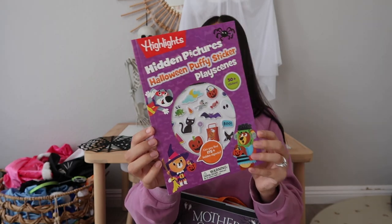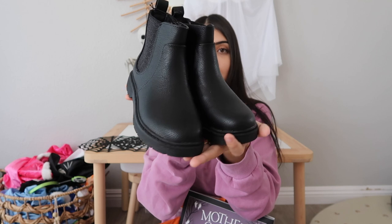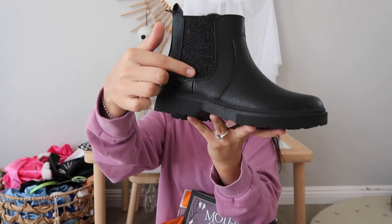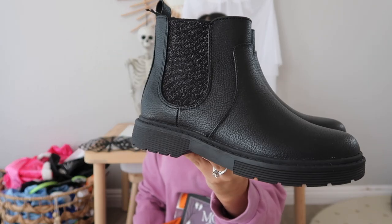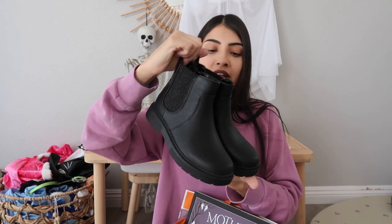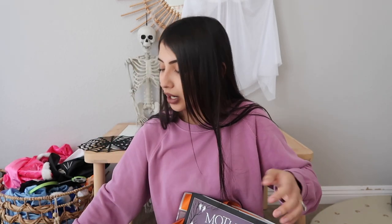I also got her the Highlights book that has a ton of activities. And then I also got her some boots too, but hers are different because I couldn't find her size in the boots that I got Aurora and Jade, but hers are pretty much the same too. They're just black ankle booties. And then hers have this detailing right here that has sparkles. These are the Cat and Jack line at Target. These were $24.99, so a little bit pricier than the other booties that I got Rory and Jade, but I didn't want her to feel left out, so I tried to find boots that were as similar as possible.